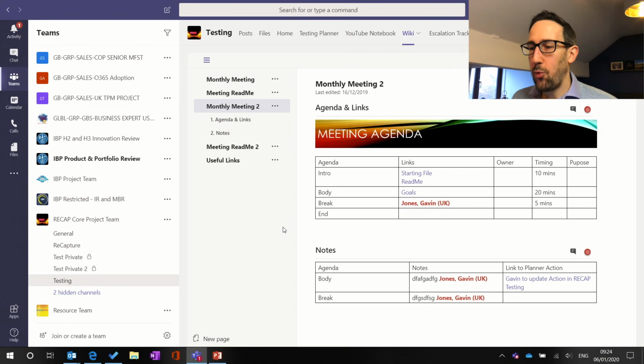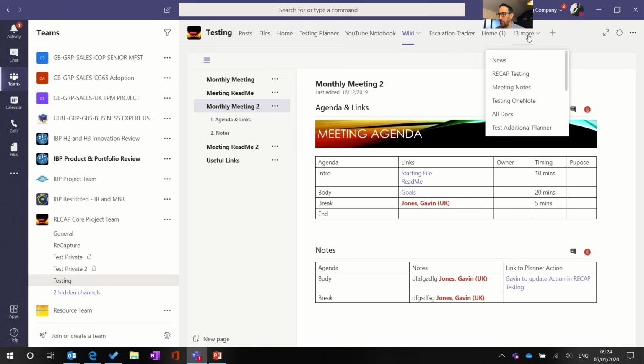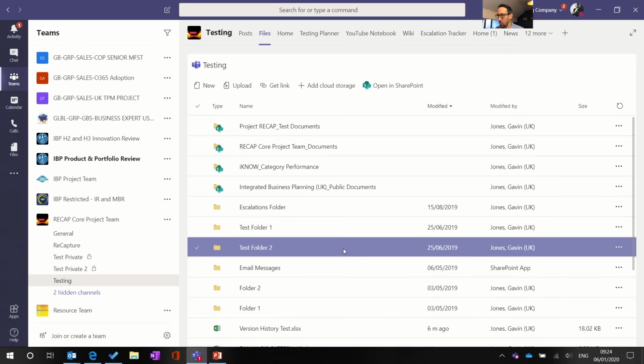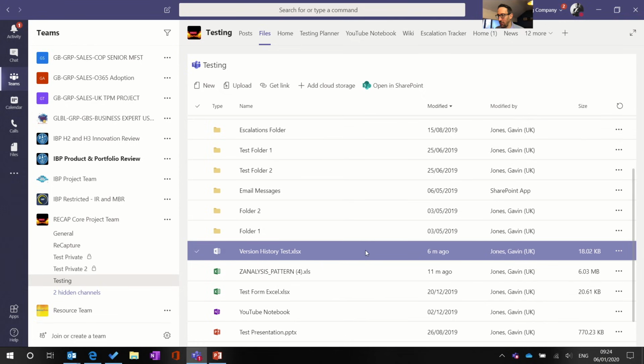So then if we're doing training, we've already set up a team that's established and we're training new people, we would go back into a channel that's used quite a lot of tabs in a good way. So we'd usually go into a channel that's got a few tabs for keeping documents pinned, which I'm hoping I've already got one. So you can pin anything you want as a tab. So let's just go and do that one. If we wanted that version history, that was something we're working on quite a lot, we wanted the entire channel to see that.